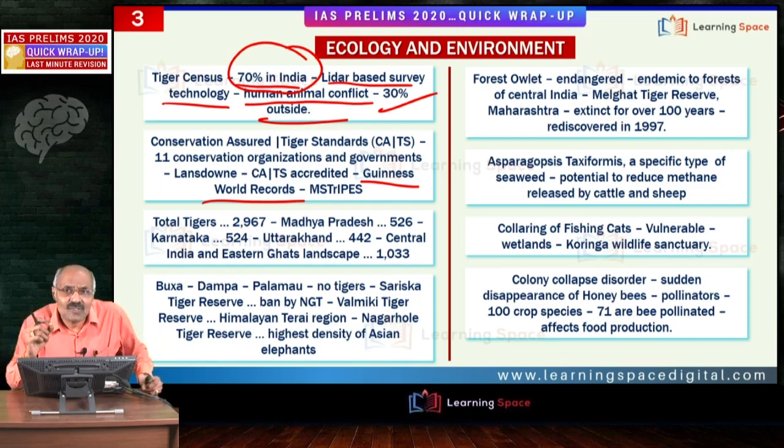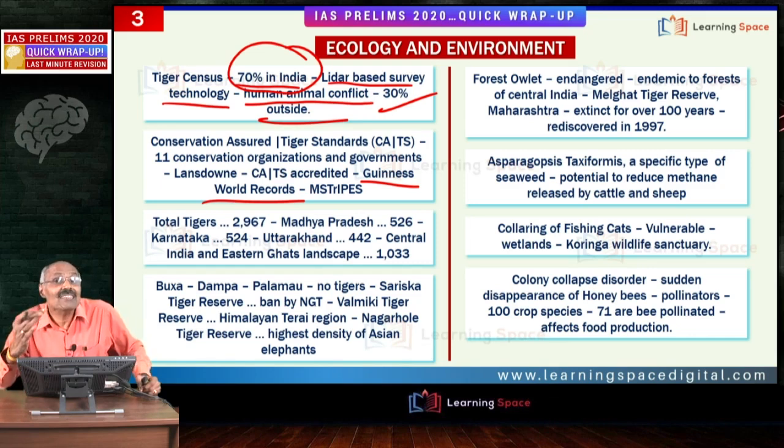Out of 50 tiger reserves, in the northeastern states, only 3 states out of 8 have tiger reserves, please don't forget. And Mizoram's Dampa Tiger Reserve has no tigers, and from that perspective it is important. Dampa is in fact chosen for the Green Agriculture Project of FAO. Please don't forget, there are 5 landscapes selected for the project. Out of the 5, the Dampa landscape is the one in Mizoram, and incidentally, it has no tigers.